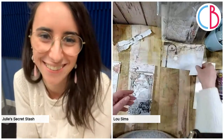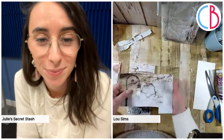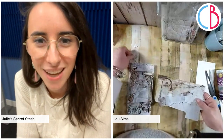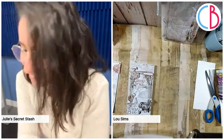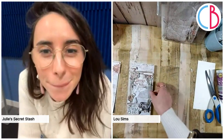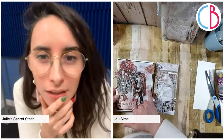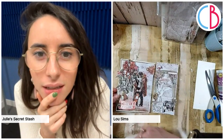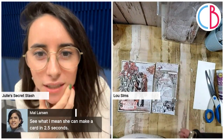Okay. So that and that is all that's left from that 12 by 12 sheet, which I'll keep. And if I'm honest, those bits as well. Right, I'll just move them out of the way over here. Okay, so as you can see, that's why I did both these two cards at the same time, because the paper that was left over has made all my snow. That was the bench from that paper. So that's why I did them both at the same time, so I could explain where everything was coming from.